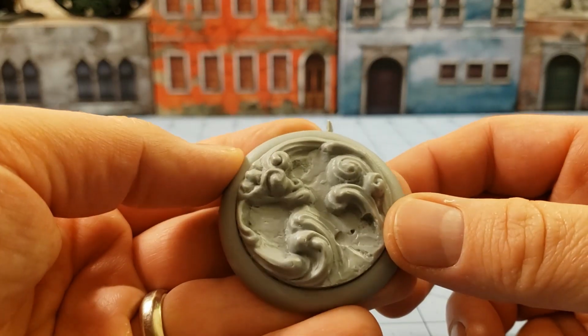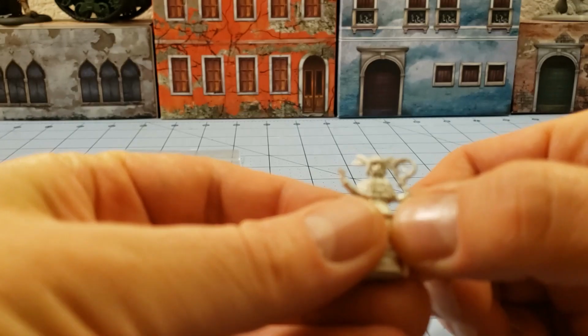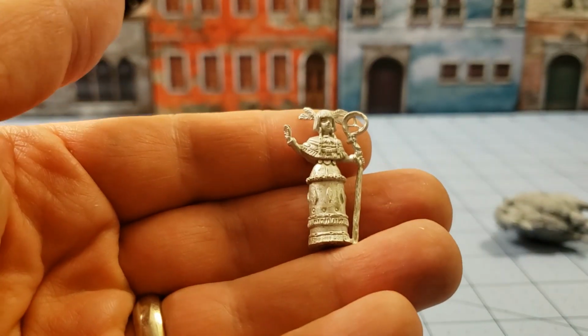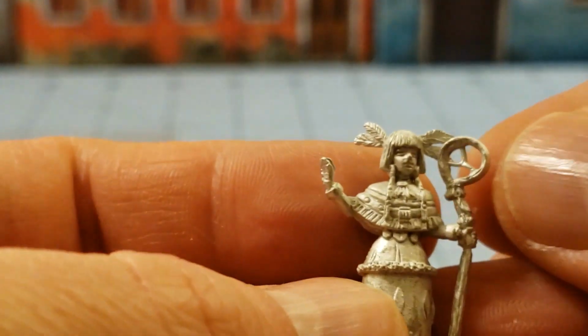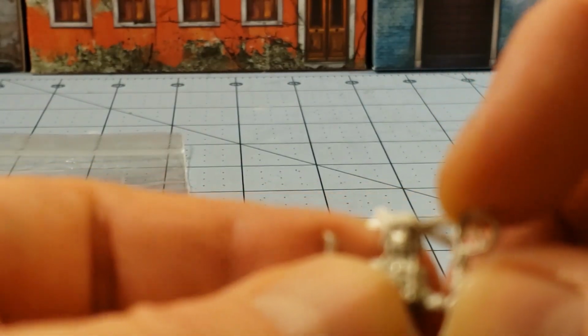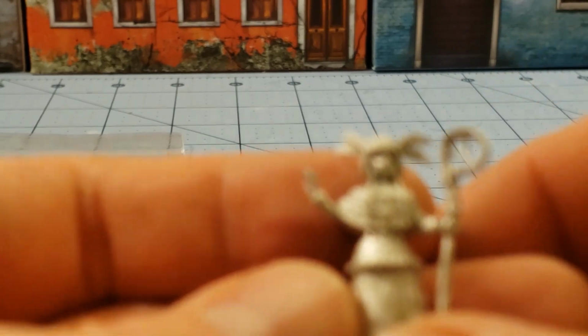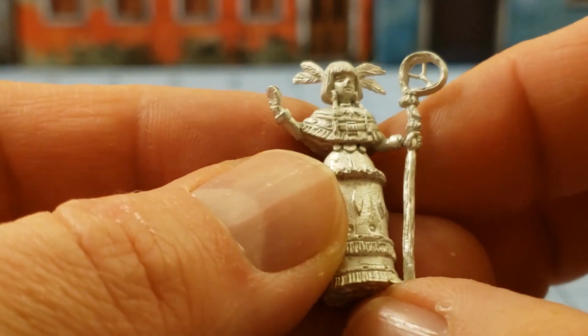So you can see she's got a nice, cool, swirly, mystical base. We have the Buffalo Woman herself. Let's get a little bit more zoomed in there. And I don't think that's actually attached, even though it looks like it might. Supposed to be. It's easy enough to fix.